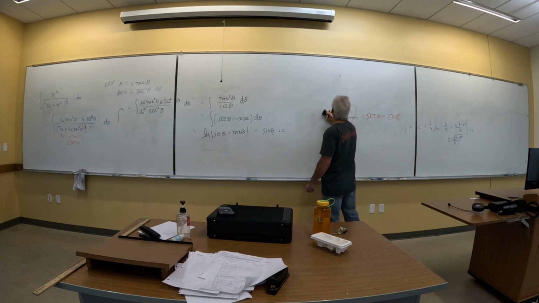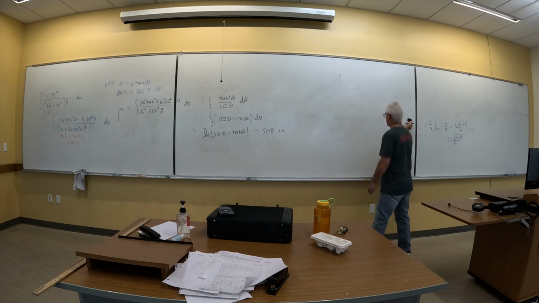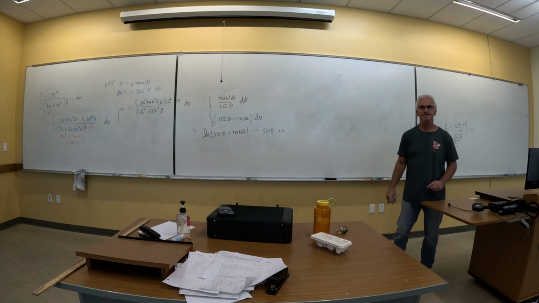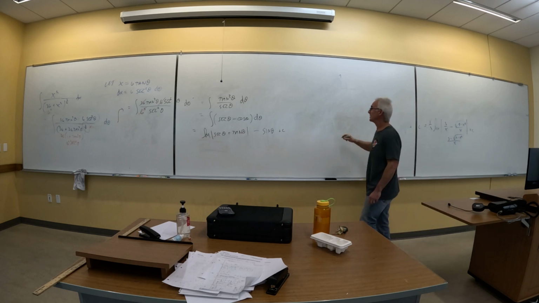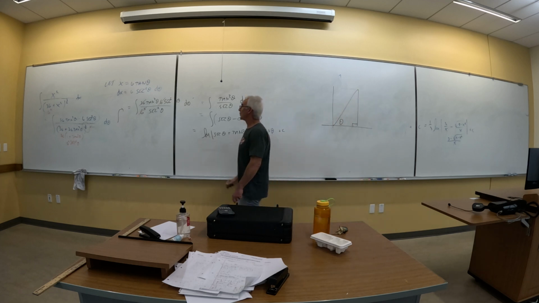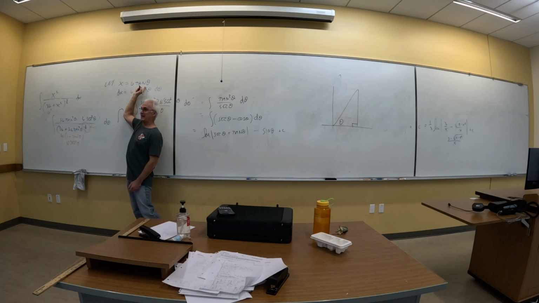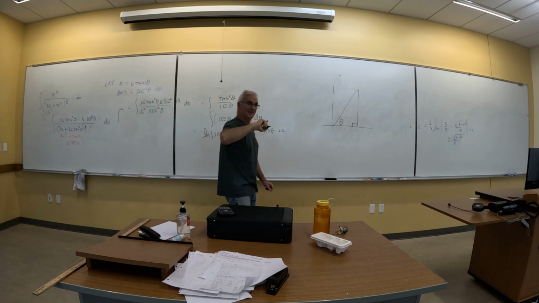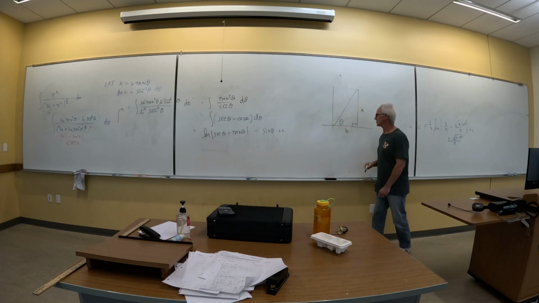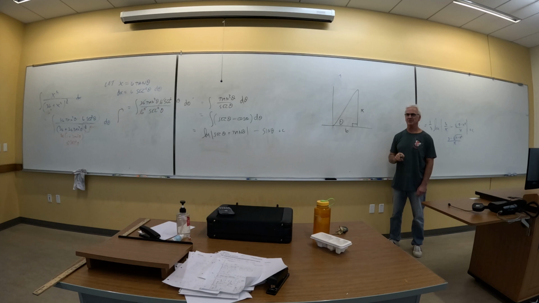So I am completely done with the calculus. There is no more calculus. But my answer is in terms of theta right now. I need it to be in terms of x. So I'm going to draw a picture. And the picture I draw is one where x equals 6 tan theta, or tan theta equals x over 6. In this picture, does the tangent of theta equal x over 6?